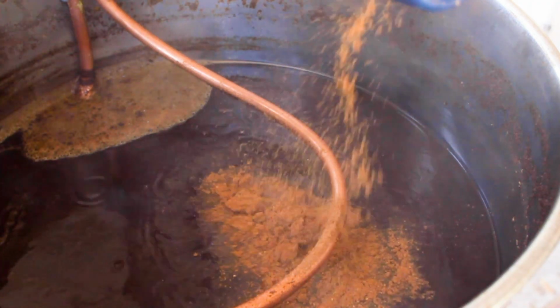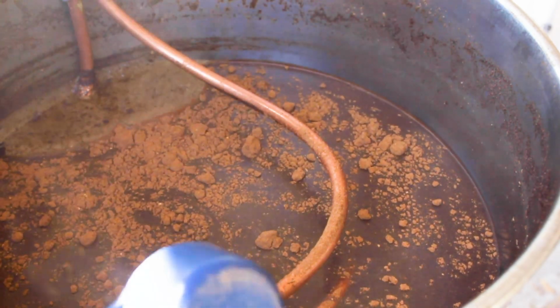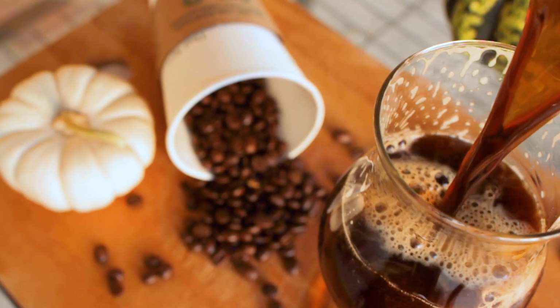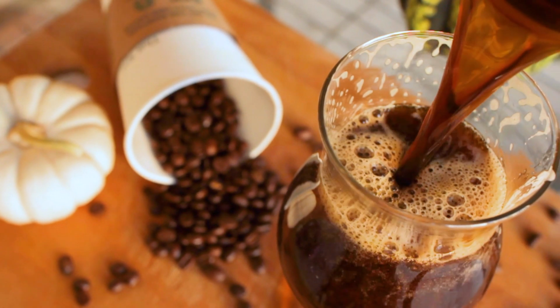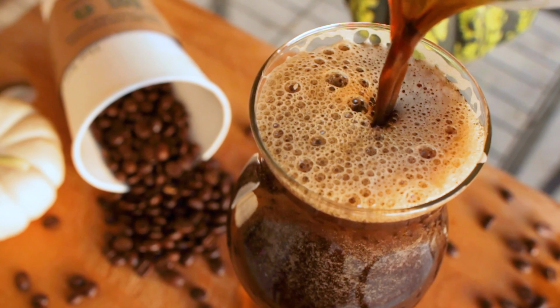It's not in your face like you can get on some of those pumpkin beers where it really becomes undrinkable. This is just slightly kissed with pumpkin spice. I think anybody that is hesitant of trying pumpkin beers would absolutely love this. Those pumpkin spice flavors are balanced out by the coffee, which really gives this more character than a one-dimensional pumpkin beer. And if you don't like pumpkin, well, then you're in luck, because there's actually no pumpkin in it. It's just the pumpkin spice flavors, and even still, there's not a lot. And honestly, it's way better than anything you'll get at a coffee shop.